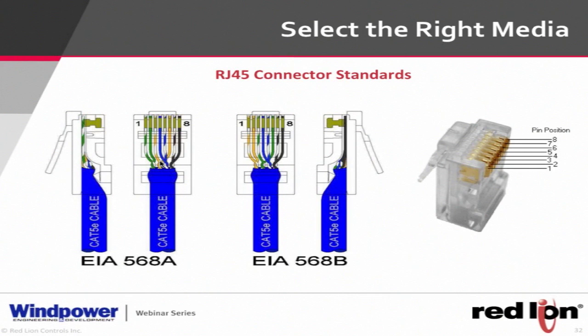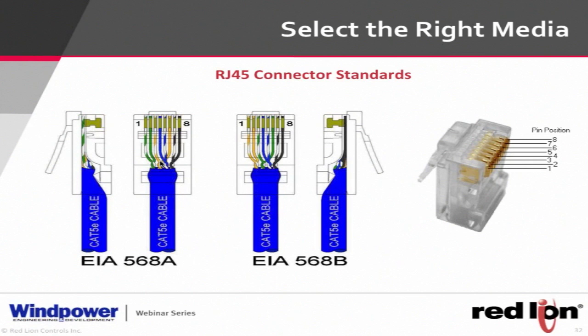You've got one part you listen to and one part you talk on. And if you're talking to somebody else, they're swapped. They have something up to their ear that you're listening to and something they're talking to on the other side. And so we have to swap the send and receive when we're talking with like devices like that. So if you had two PCs that you were trying to talk with one another, or two switches that you were trying to talk with one another, you would use a crossover cable to do that conversation. It would switch the send and receive for you.